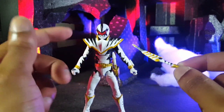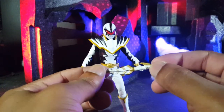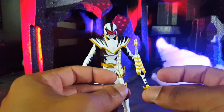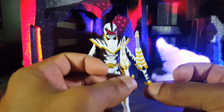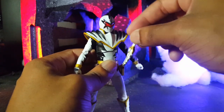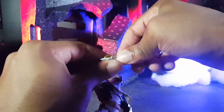But you're probably wondering, wait, what is that in his holster? This is another Drago sword, but this one came from the Legacy version that came out from Bandai. The reason why I gave him this one is because this is the closed variant, and this one's the open variant. I preferred we got the closed one, or I preferred we got both versions. But I figured I'll give him this one, and he can have this one too. He can still hold this one in his hand, even though it's a kind of thicker.